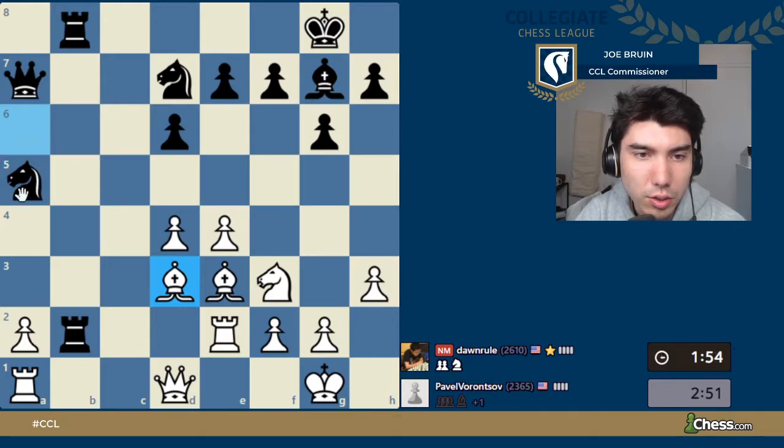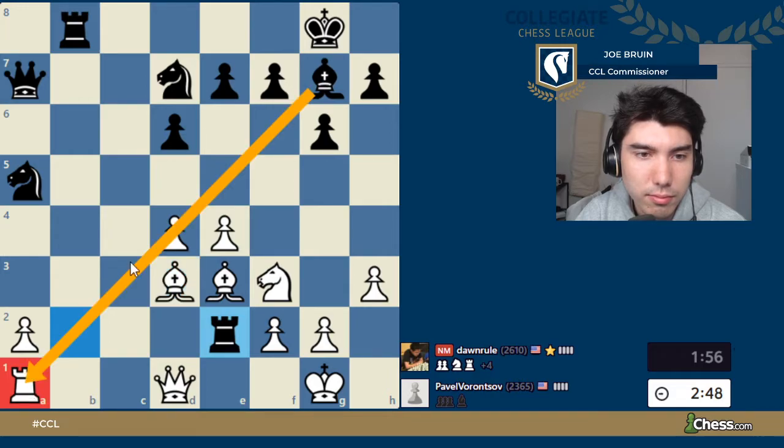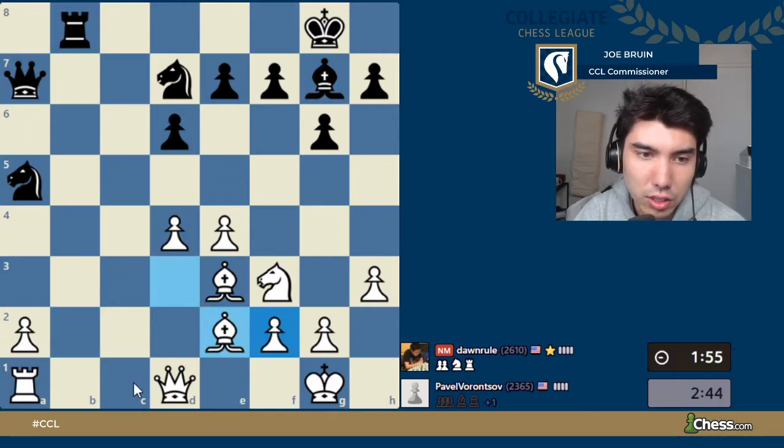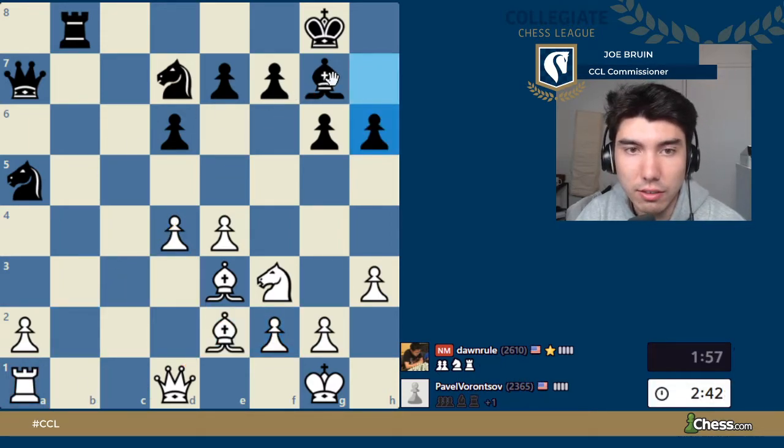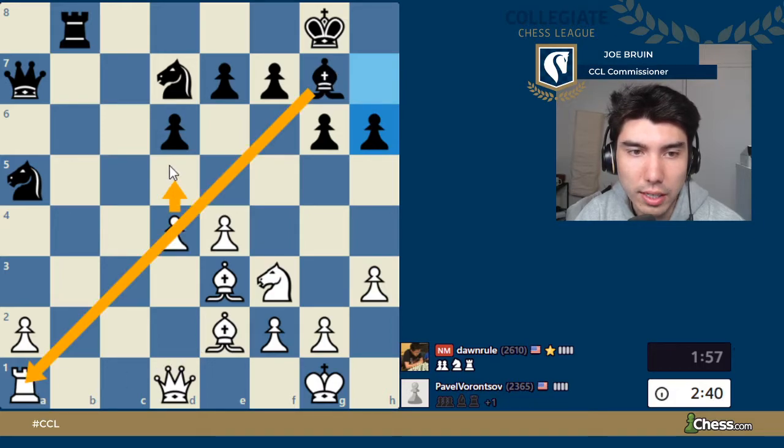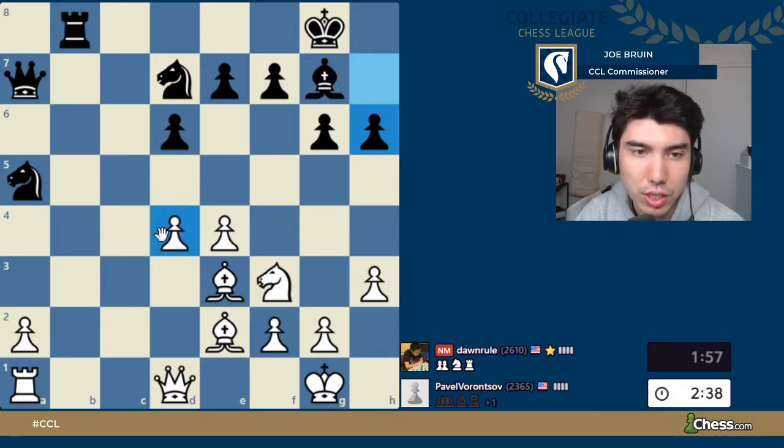This knight is annoying, to say the least. This is also annoying. So here, I think queen takes or bishop takes. I mean, it has to be one of the two. But I think eventually this bishop, or the rook's going to leave the diagonal. And we're going to be threatening some push here, or we want to move this knight out so that we can get the bishop here.